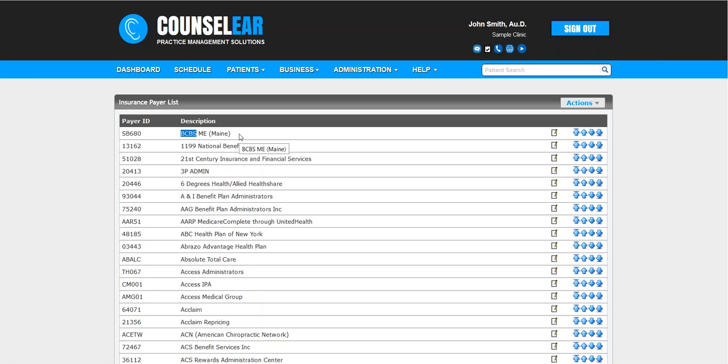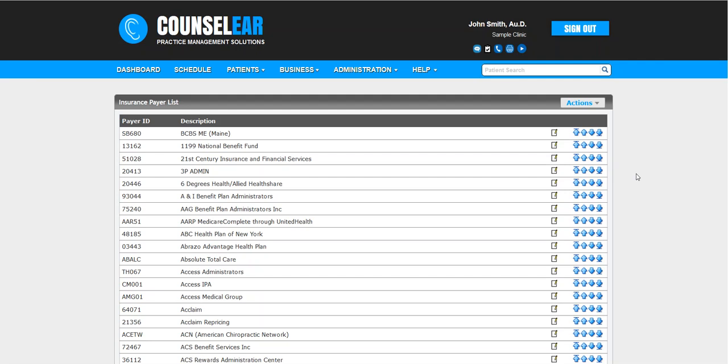So that's the quick way to rearrange your list. It's something that if you haven't done yet, is really, really helpful to do. If you've rearranged it a few times and maybe it's not quite the way you want it to be, I encourage you to pop in and change that around because it certainly can save you quite a bit of time when you're adding those policies.